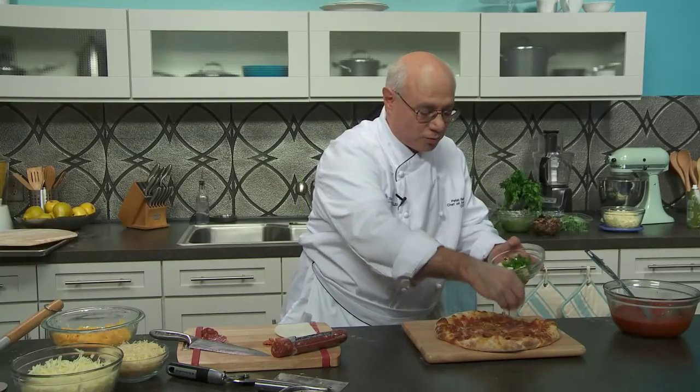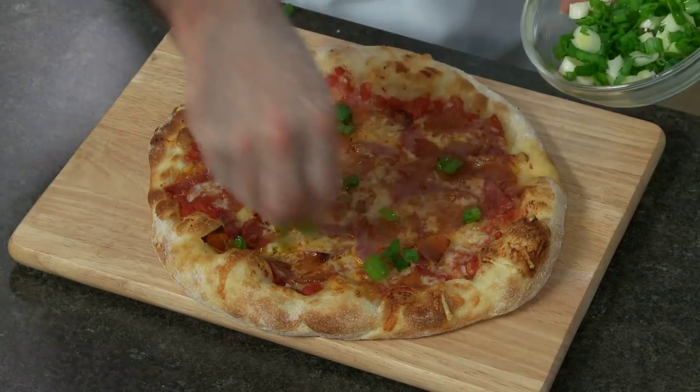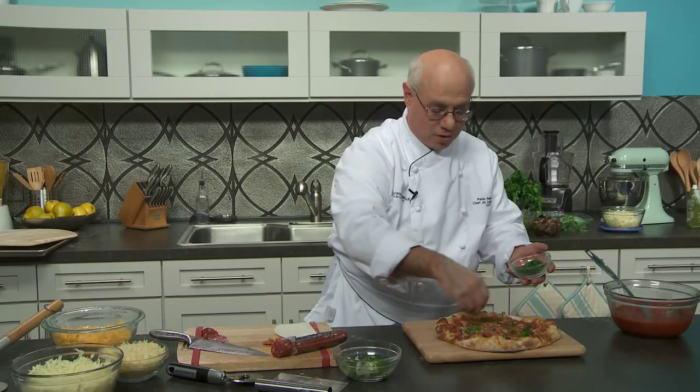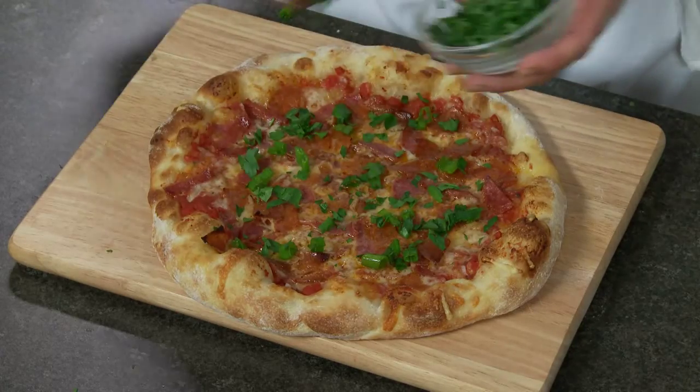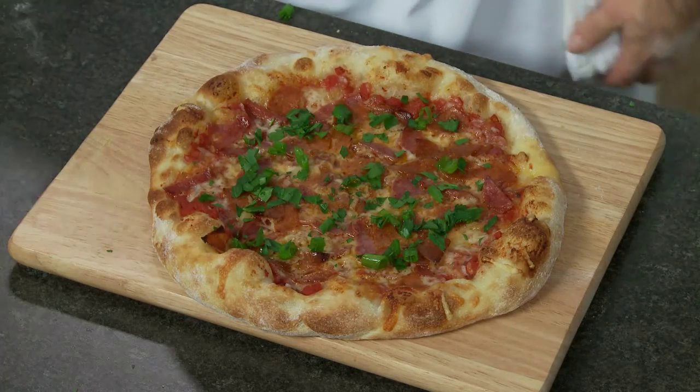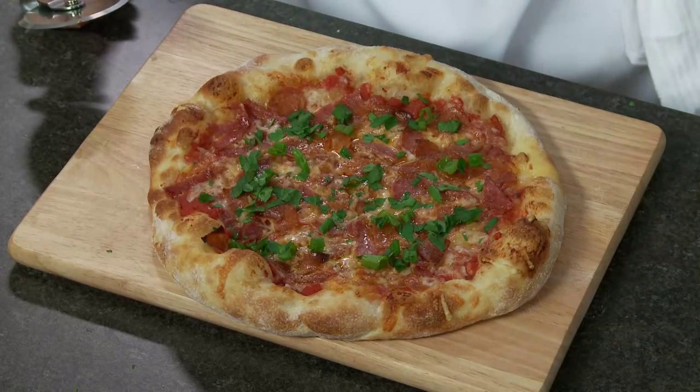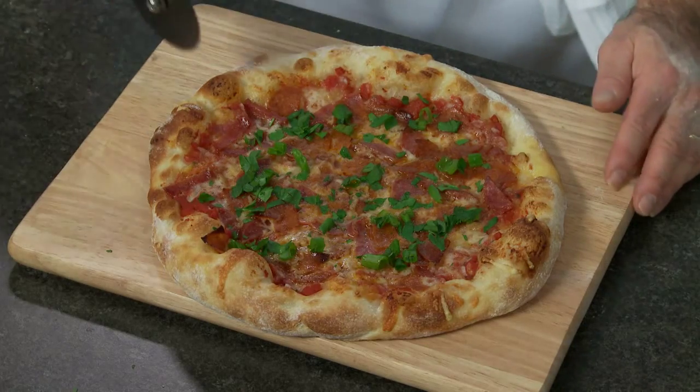I've got my scallions and I'm putting a little sprinkle — not only for the green color but for that little flavor burst they provide. They'll wilt slightly into the hot pizza. Then some finely diced parsley, which provides a lot of brightness. At Johnson and Wales, where I teach, we teach students about the appropriateness of garnish — how it enhances visual appeal, because we eat first with our eyes, but it also has to be an appropriate flavor combination. In this case both the parsley and scallions are a great complement to the meats, sauce, and cheese.